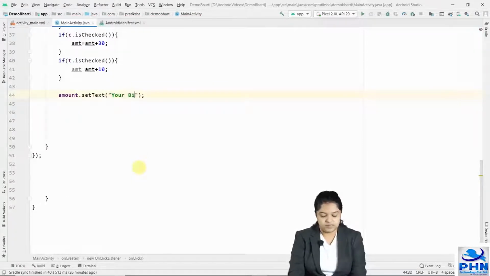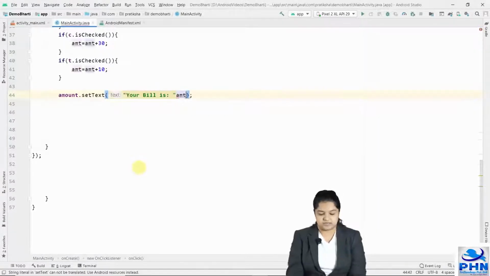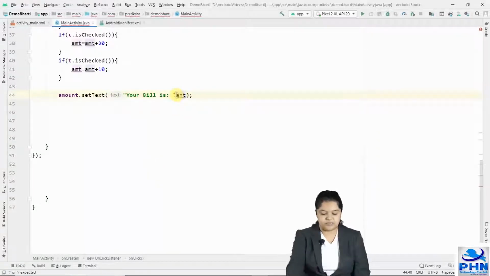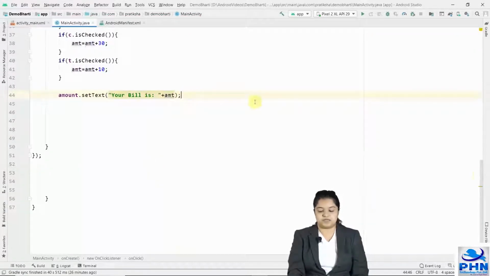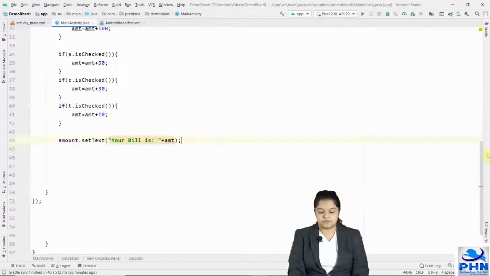Your bill is. What is the bill amount? AMT. And we have to concatenate these strings plus AMT. And after this, you can write here rupees. Let us execute and check the output.